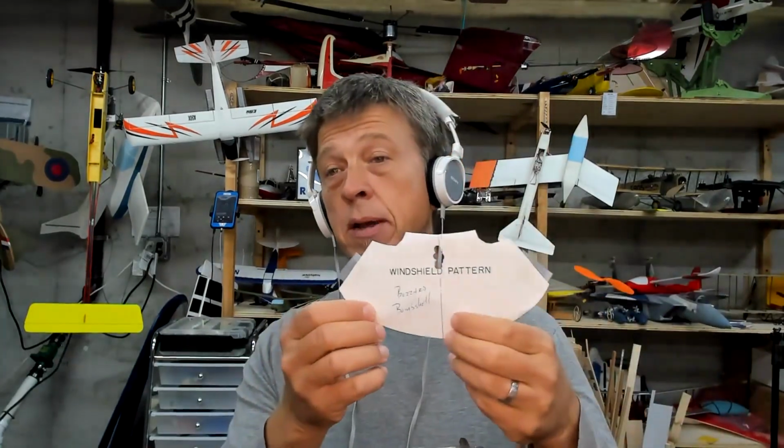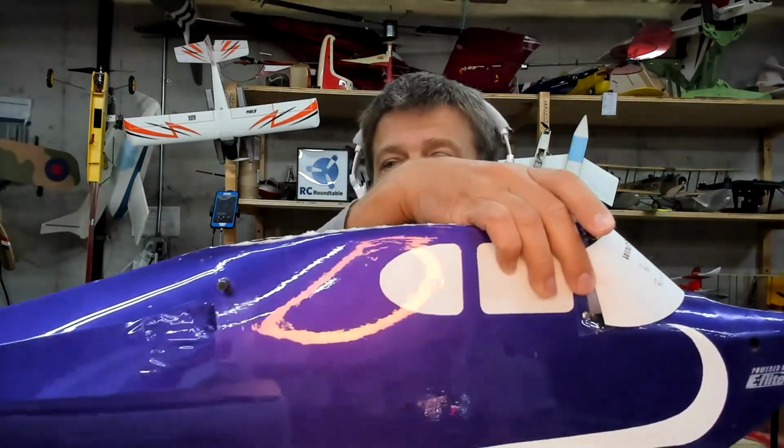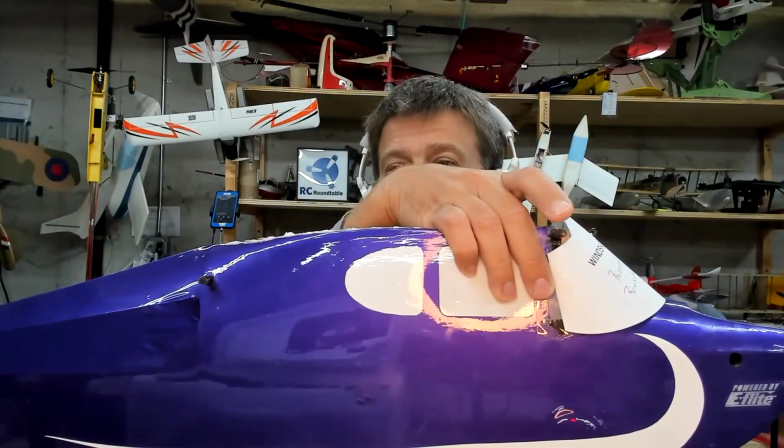So I was able to print out that template part, which I assume is 1-to-1 size, and put it on here, and it's already a pretty close match. The wing posts here are not quite stock, so I have to accommodate those. But I've got this kind of dry fit in place, and it's a much more stock-looking windscreen for a Buzzard Bombshell.